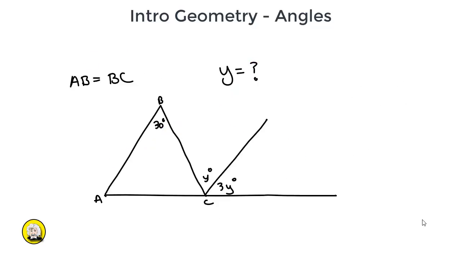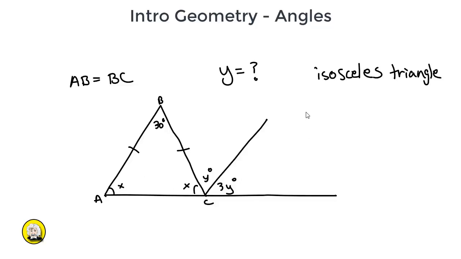Last but not least, let's look at the following problem. If we're told length AB equals length BC, and we want to solve for y, how would we go about that? We know we have an isosceles triangle because we have 2 sides that are equal. If the third side, AC, were equal, our interior angle would be 60 degrees for each of the interior angles of an equilateral triangle, but that's not the case here. We know one angle is 30 degrees. So actually, given that, if it's isosceles, these 2 angles must be the same measure. X and X, we'll call it.